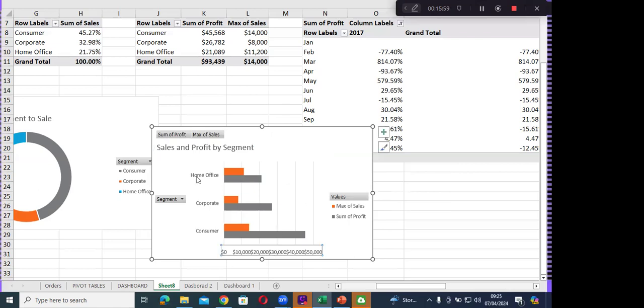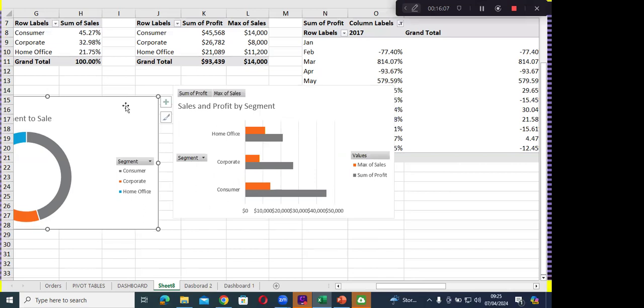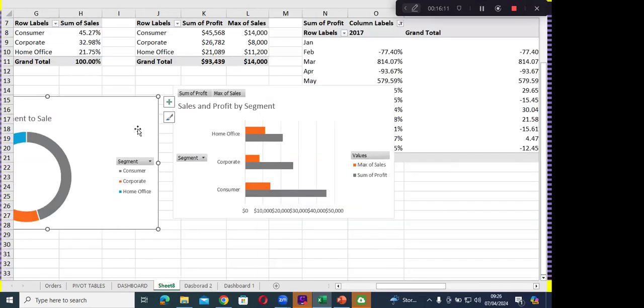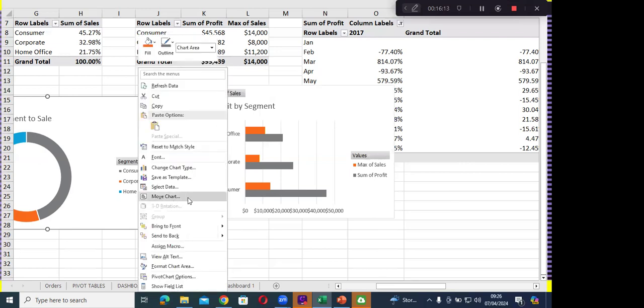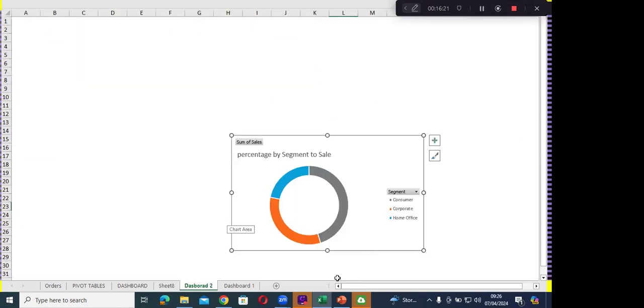Okay. So this is sales and profit by segments. This is one of our third charts. So what we'll do now, let's start moving our charts to this dashboard. When you click on any of these charts, right click and say move chart. You can move this chart to dashboard 2. Click OK.